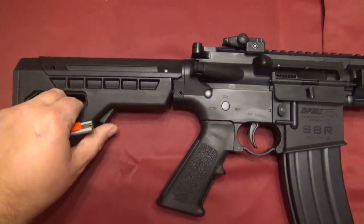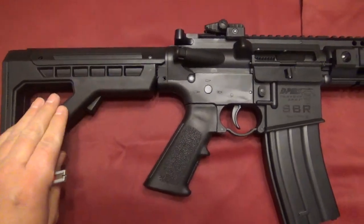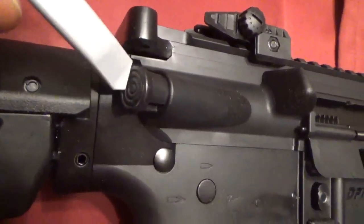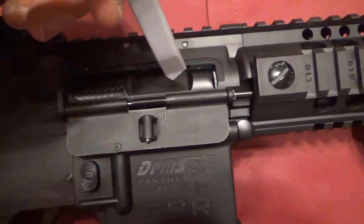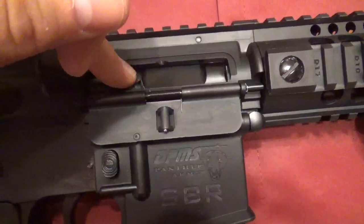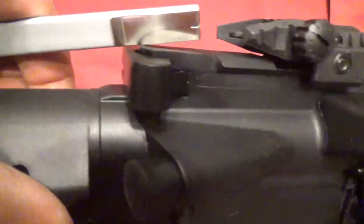You have a six-position stock. It is adjustable. This little button right here is going to adjust that. You have a fake forward assist, but it does look real. Now, the dust cover is plastic, but the bolt carrier group is not. It is steel, or at least metal. And you have the same thing with the charging handle.